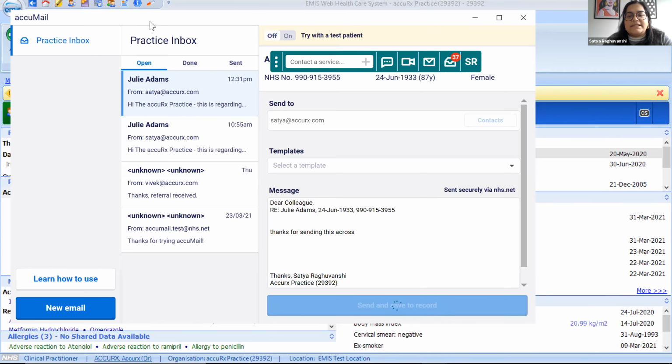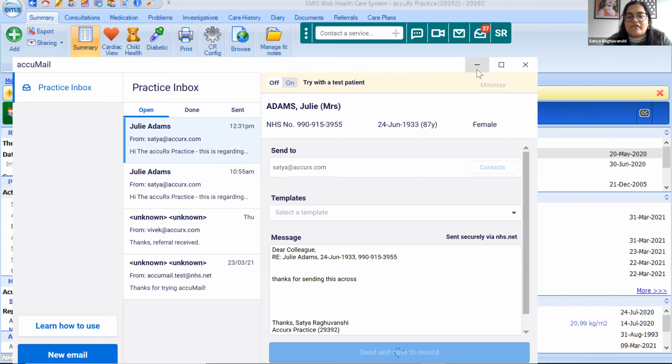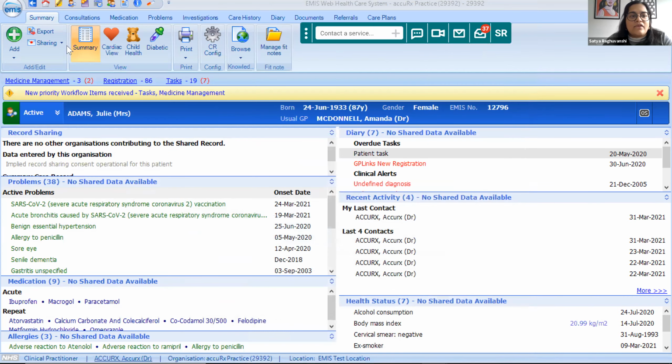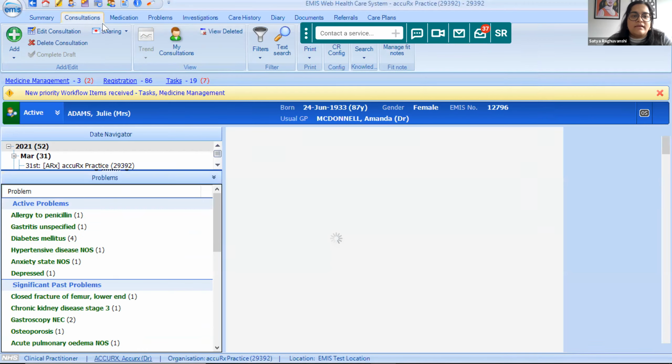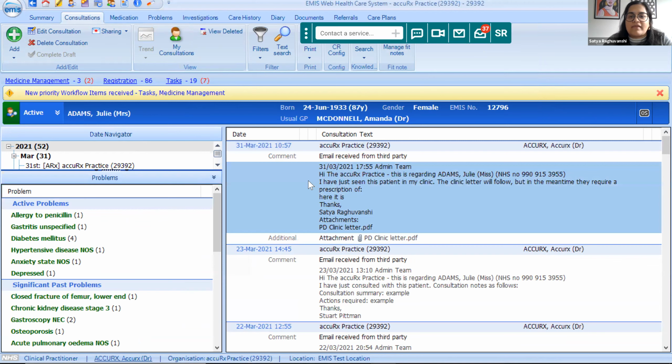On the GP side, again, everything that we do, because of that integration, saves back to the record automatically. So once that's sent, a GP can look at the consultations to see the incoming message. This one's still sending.